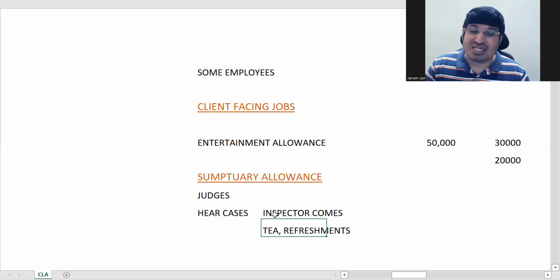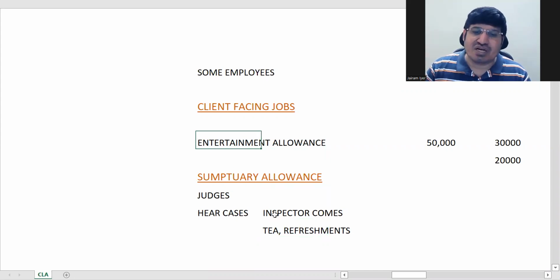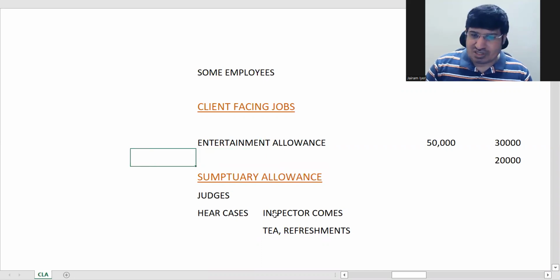But technically, can you say that judge is entertaining the inspector? Correct? That would be wrong to say, right? So that is the difference. And even यहाँ पे ऐसा होगा जैसे जज साहब देखते रहेंगे आपके रजिस्टर वगैरह, ठीक है, तो इंस्पेक्टर बैठे रहेंगे, वो चाय वाय जो नौकर लोग ला के देंगे, करेक्ट, वो पियेंगे, जज साहब उनको लो भी नहीं बोलेंगे, literally he'll be seeing those papers, he'll drink and then he'll give it up, right? Technically, you know, that's why you cannot call it an entertainment allowance, but it is of the nature of entertainment allowance, okay, right? So this is called a sumptuary allowance, right?